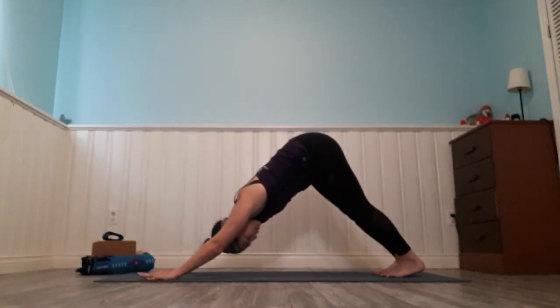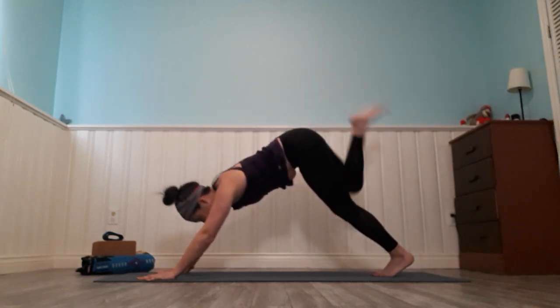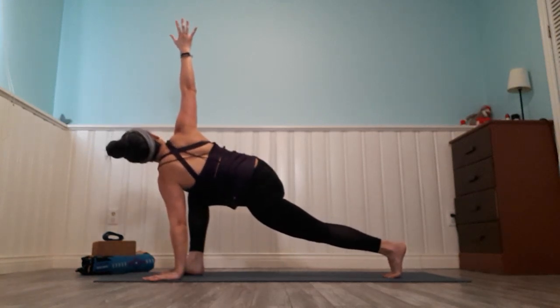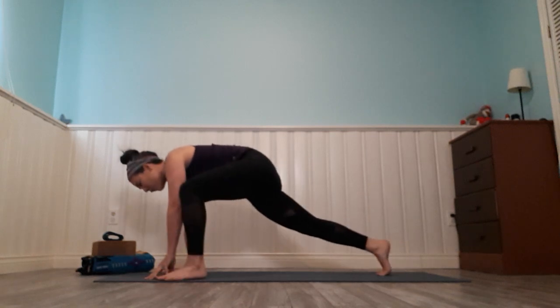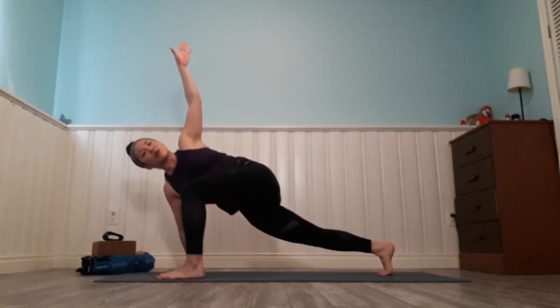Now listen carefully. We're going to start doing something a little more dynamic here. We'll take the right leg up and settle it between the hands. Low lunge, stay here. Take your right hand, lift it up to the sky, turning to the right. Press your hand down back to plank. Stay here. Left foot comes forward. Take your left hand up, turn to the left. Now we're going to alternate this.